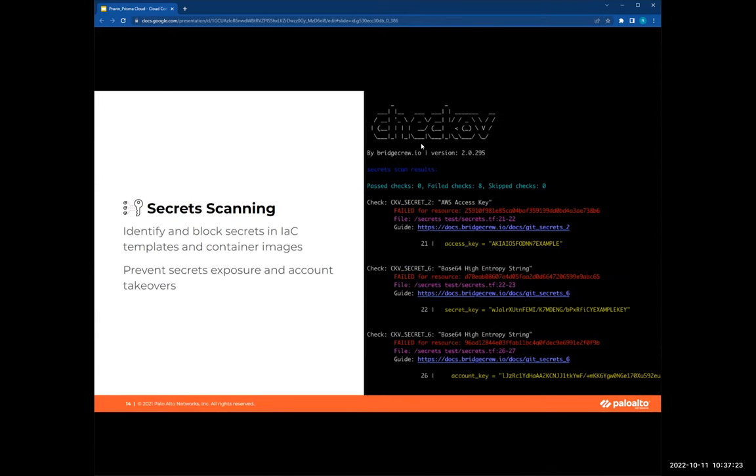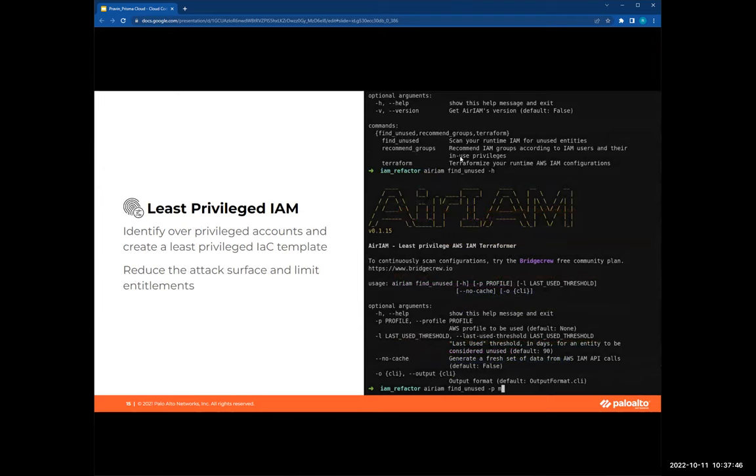We also make sure you don't have secrets in your identity block — I don't want your information ending up on PasteBin. We'll make sure you're not pushing that type of stuff to your version control. We're also making sure of least-privileged IAM. The big play is drift detection: once something gets pushed into your default branch, this is how it should look in runtime. If there's a change made in runtime — if someone does ClickOps, a developer goes in and makes a quick change, maybe a security group or VPC load balancer — we'll alert you and give you a split view, like a diff of what's happening in runtime versus what's in version control.